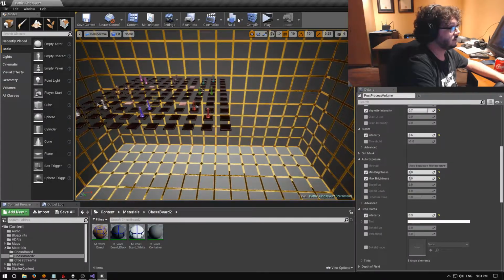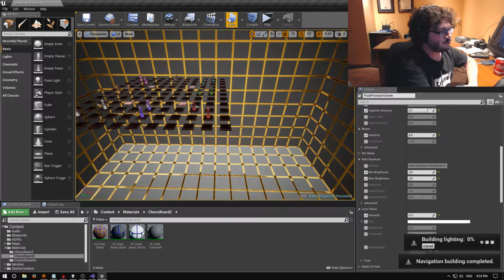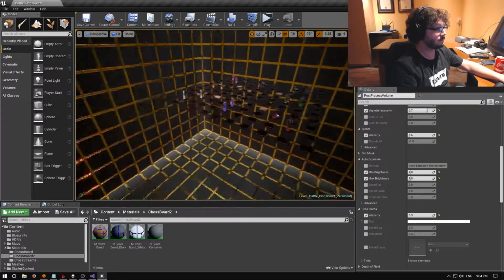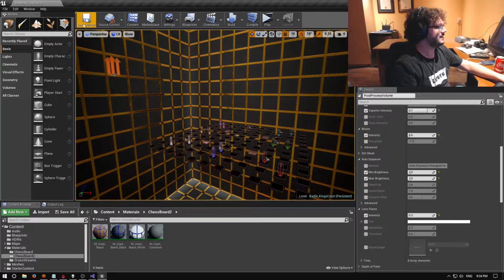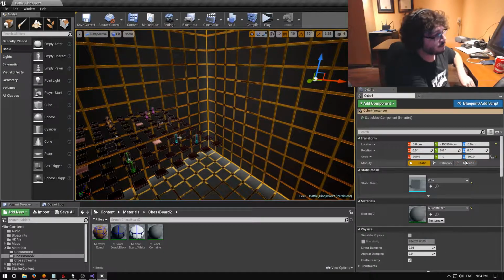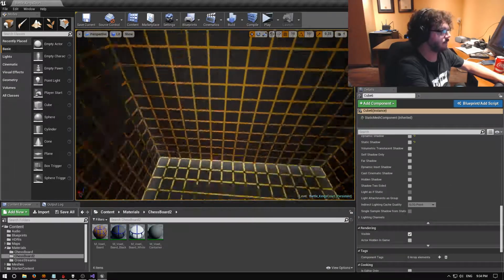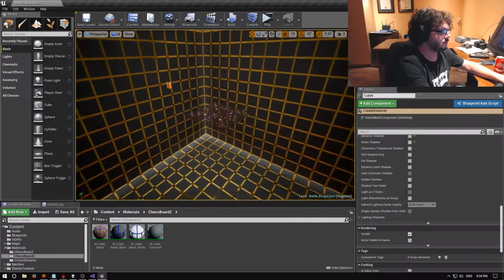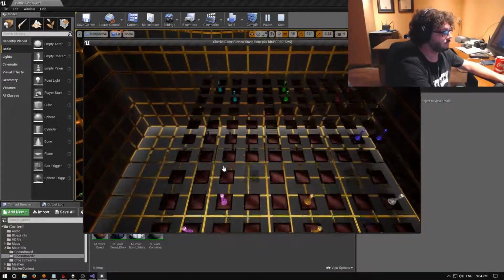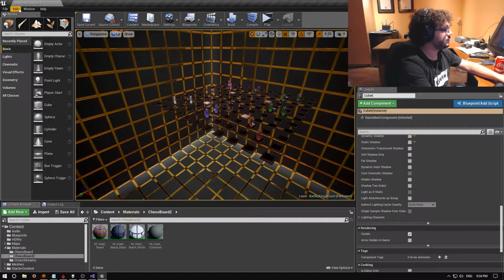So now we're going to bake lighting. We'll use production quality for that because, I mean, small level and we're kind of done for now. So might as well have good quality come out of it. Oh, it's already done? Okay. Like I said, really small level. I guess none of these are static, all of these things are dynamic besides stuff here. And I think these would store the... Yeah, okay. So I don't know why I'm getting light bleeding down there. Okay, well, whatever. Let's just keep moving on.